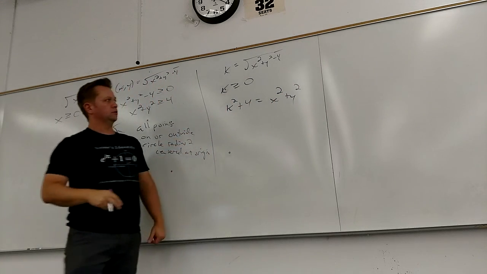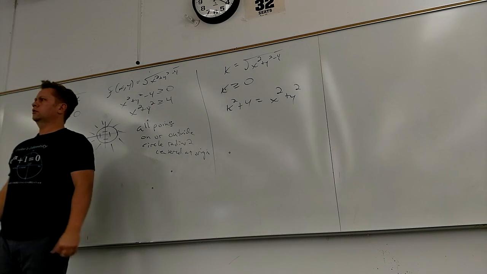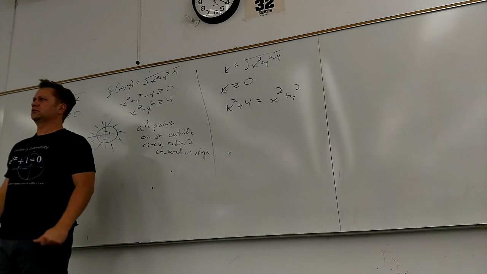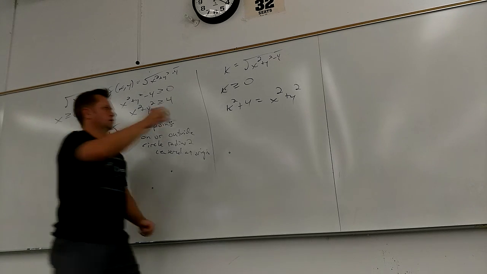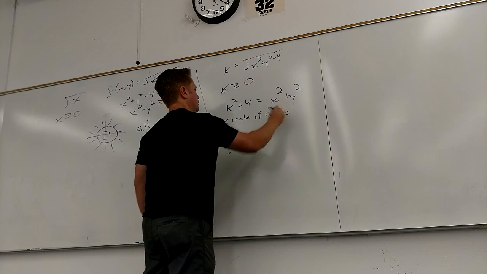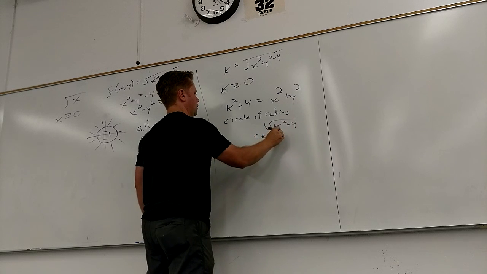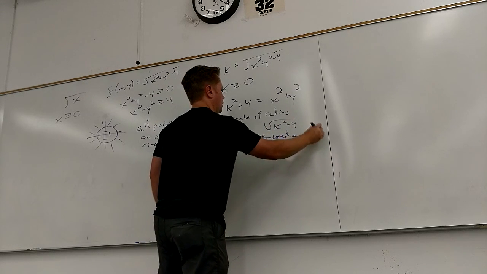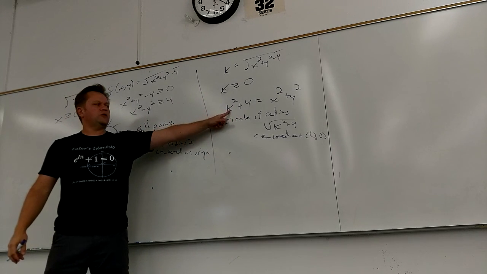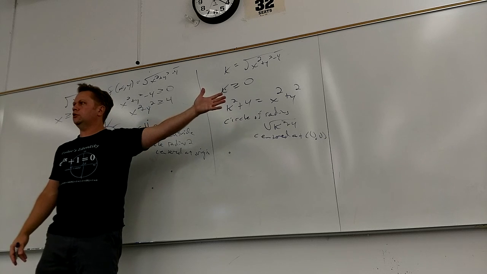Circle of radius what? Exactly. Square root of k squared plus 4. I don't want to hear any 2's. So it's a circle, radius square root of k squared plus 4, centered at the origin. And you might wonder why you do this. Just to make it really easy now, when I plug a different k value in, I've got the equation sitting there staring me in the face.